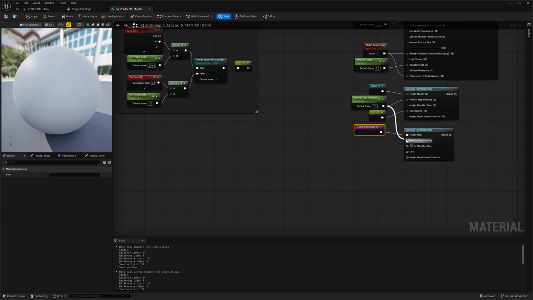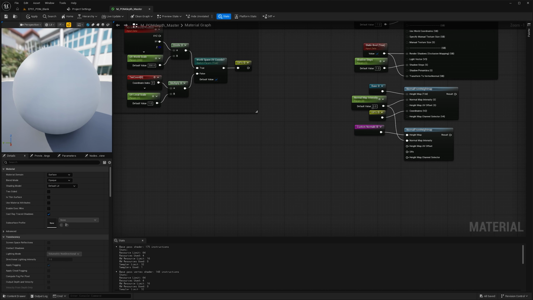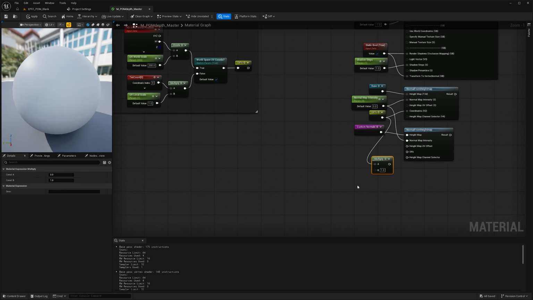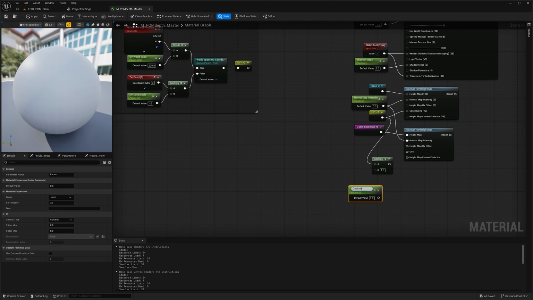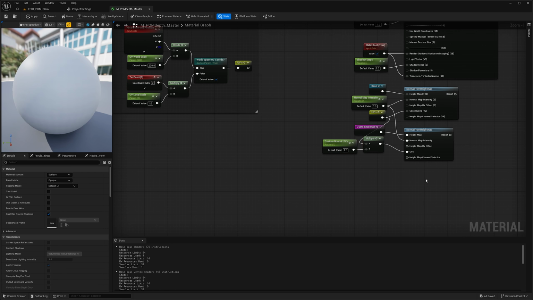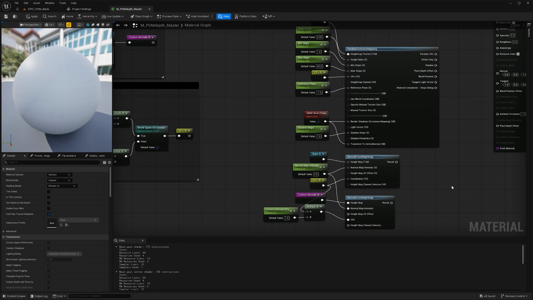Now I'm going to reuse our UVs reroute node, but I'm going to plug it into a multiply node with another scalar parameter driving the value. This one I'll call custom normal scale. This way we're in the ballpark with the UV scale to begin with, and we can dial in the custom normal scale with some extra precision. Of course, any changes we make here are also affected by our primary UV scale settings and any changes we make there. You could always make a completely different set of UVs just for this, but I like to reuse when and where I can.